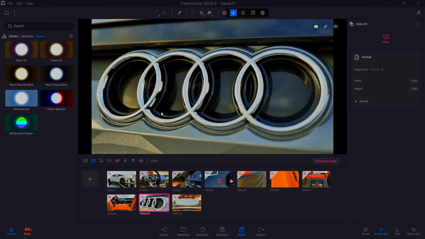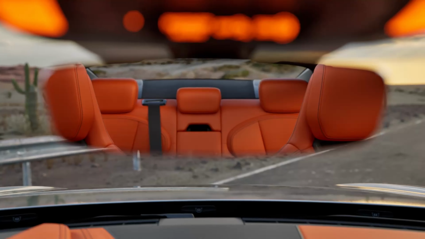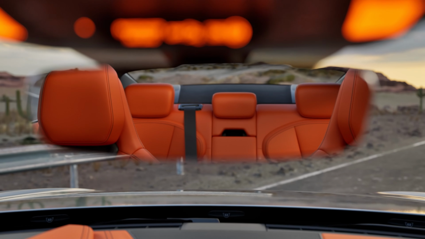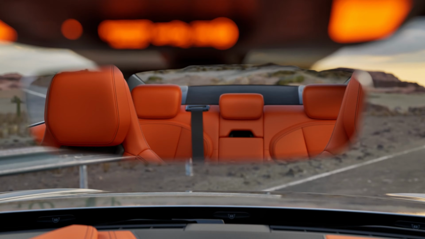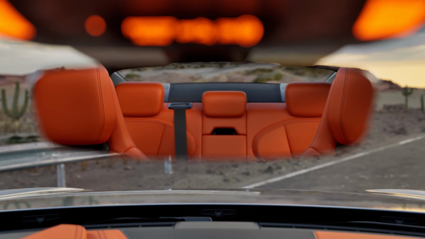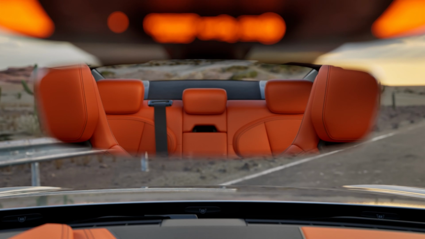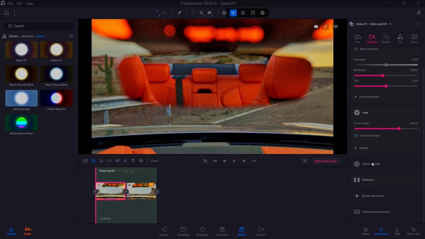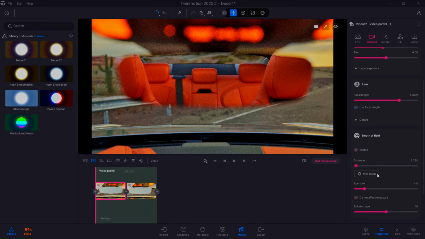Now when this entire thing was done, something that came to mind was doing the reflection. Right, so as you can see, we focused on the back seats itself and the front of the vehicle, as well as through the windscreen is blurred. And the way I did that was I set up the camera, right, and in depth of field, this was a bit I want to say back to front, but I mean, it makes sense if you think about it.